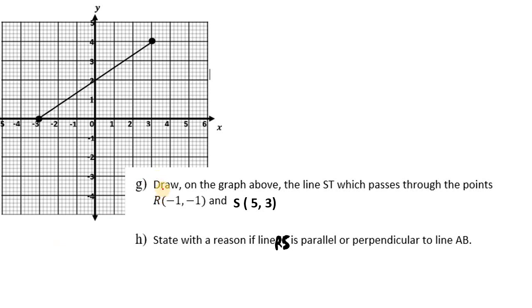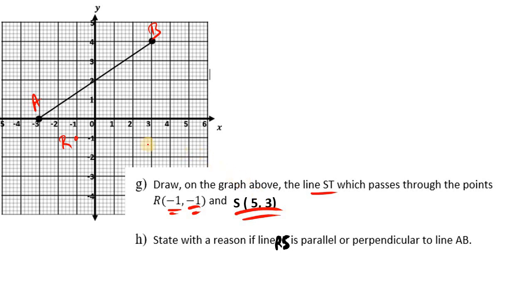All right, now the next part of this, it says draw on the graph. So we are talking about this coordinate plane here, the line RS. So we'll draw the graph of the line RS, which passes through the point R, (-1, -1). So it's right here. To get to point R, which is (-1, -1), we're gonna go 1 unit to the left from the origin. And -1 here means 1 down, so go 1 to the left, 1 down, which is right here.